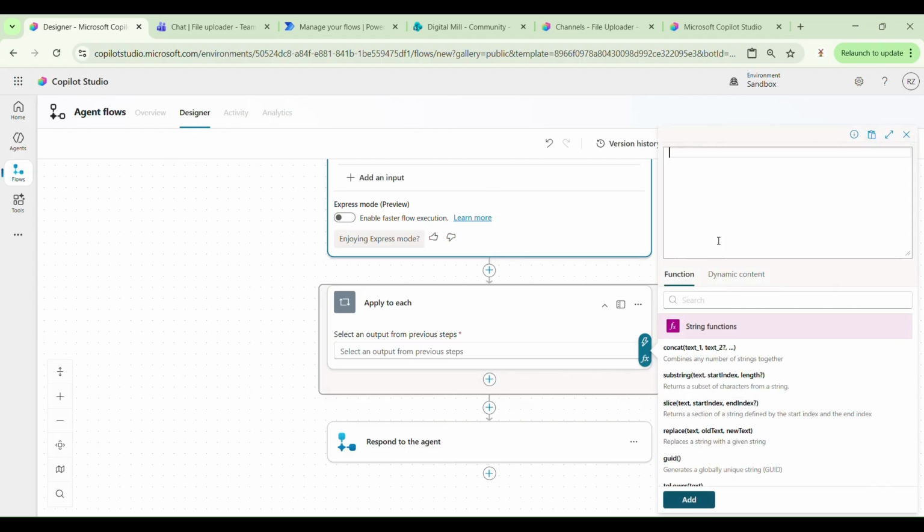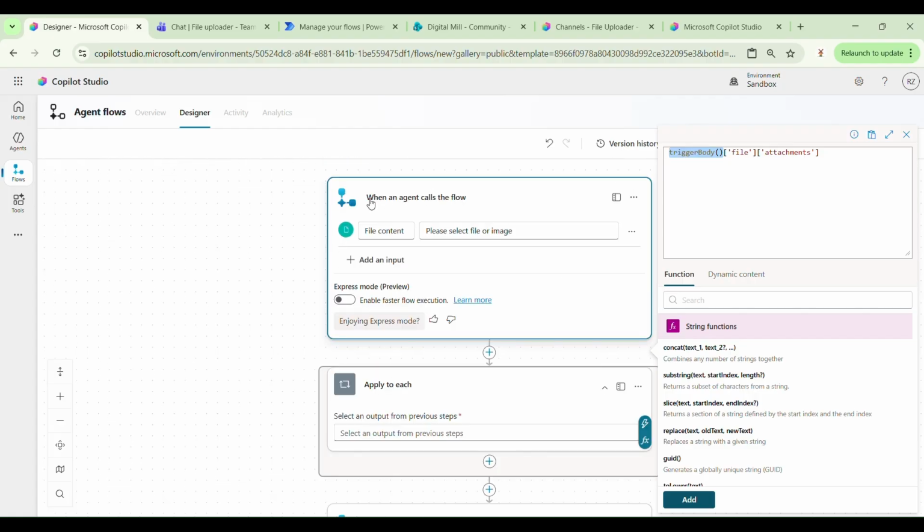And here in the expression pane, I'll simply type trigger body, and then I'll say file, and then I'll say attachments. And if you're not familiar with Power Automate expressions, what's happening here is that we're first accessing the body property of the trigger of this flow, and the trigger is exactly this when an agent calls the flow step.